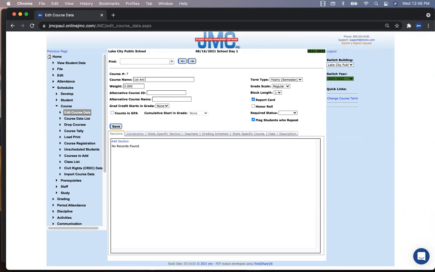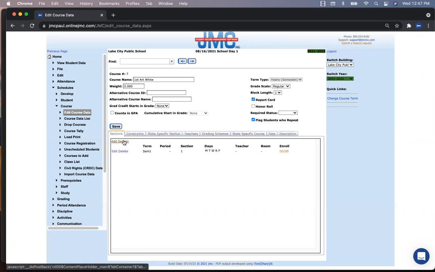Art, White, because it's White's kids that are taking this particular class. Choose my year semester just like that, and then I click save. The only thing you would need to know is you would want to put this on the report card, but that should be default checked for you. You can actually even leave credits in there and all this stuff because you're not going to use it. If you want to, you could delete it out, but you don't necessarily need to do that.